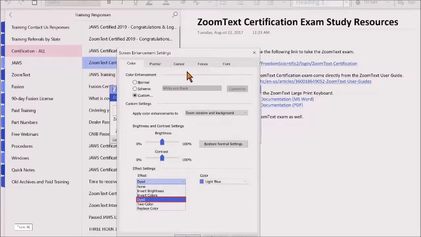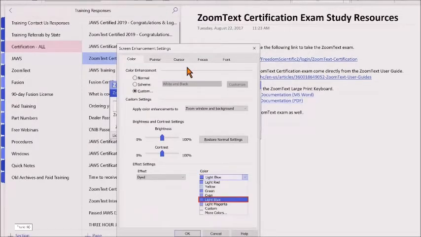When the dye effect is selected, a color combo box appears allowing you to select the dye color. I'll press the Tab key. Tab. Custom Settings Group Box. Color. And I'll press Alt down arrow to open this list box. Light Blue list item. Here you have the ability to change from light red to yellow, green, cyan, light blue, light magenta, or custom/more colors. I'll press Shift Tab to go back to the Effect combo box.